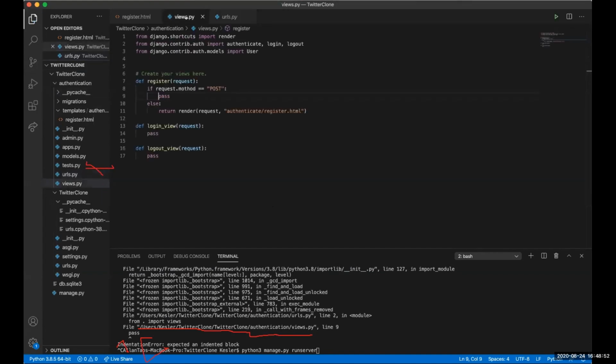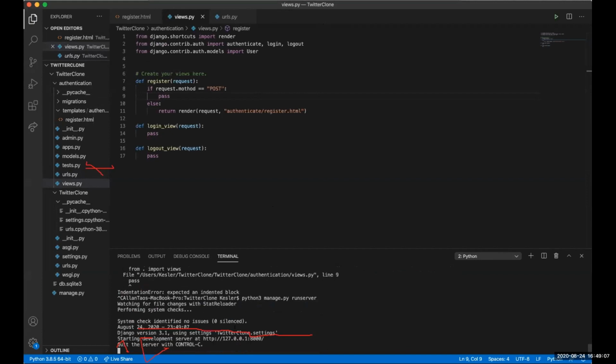Maybe you can right click on views.py and save it. Now try to run the server again. Yep, there we go. It should work now.